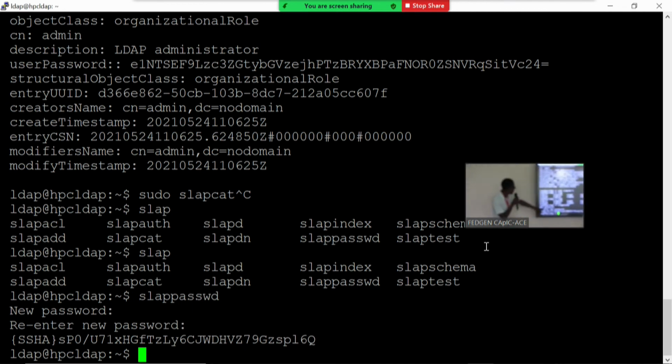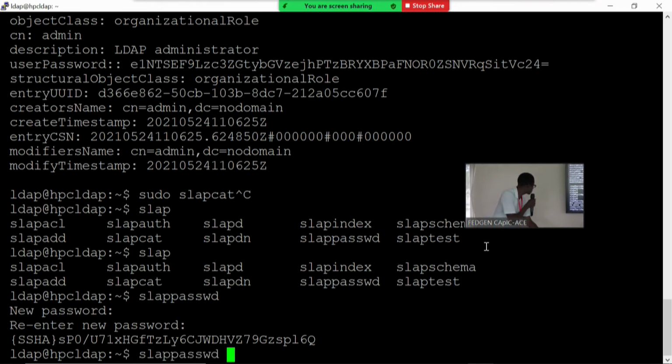This is how you generate a password. You understand? If you use this command, it will generate it in SSHA format. If you want to change the format, you can change it to MD5. You can change it to SSHA5, if the module is already installed. But this one is there by default. SSHA encryption is there. So let's try.